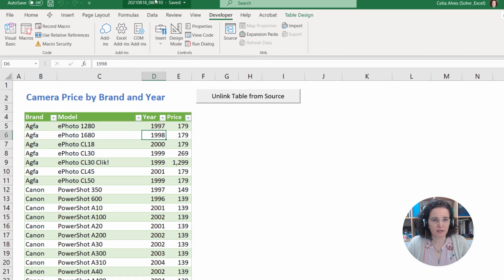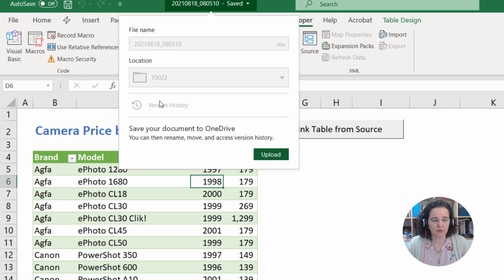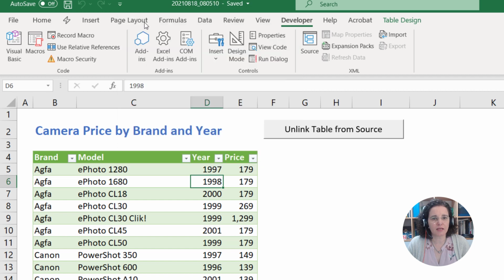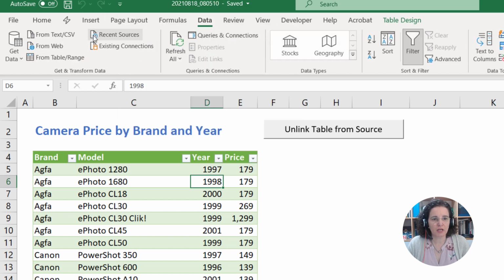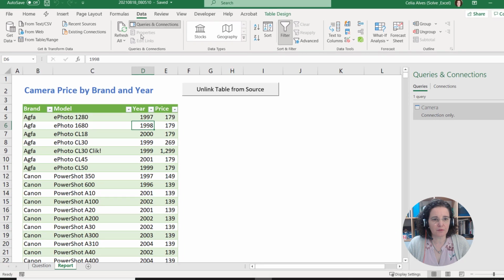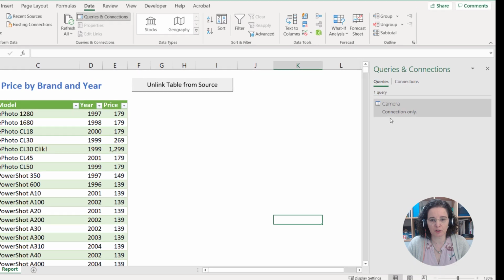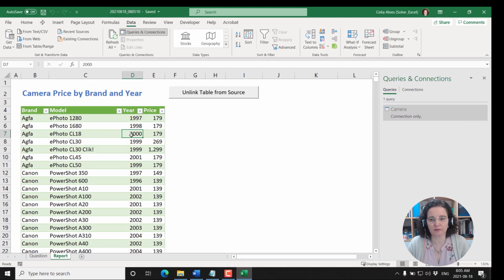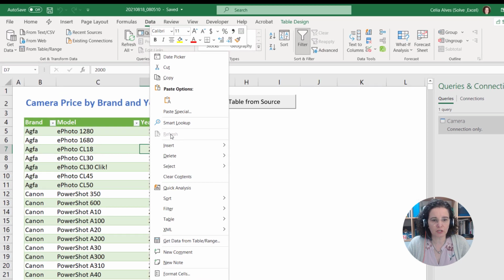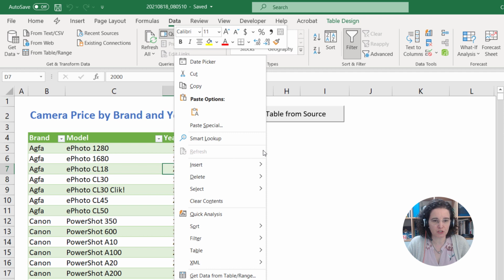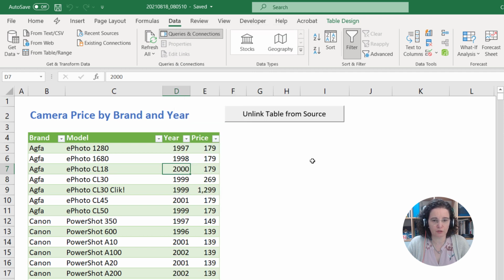So it's saved with the new name. We can see it's an XLSX file. Let's check the Data tab, Queries and Connections. We see the query is available here as requested, but is not linked to the table. So if we try to refresh, the table now is not connected to the query.